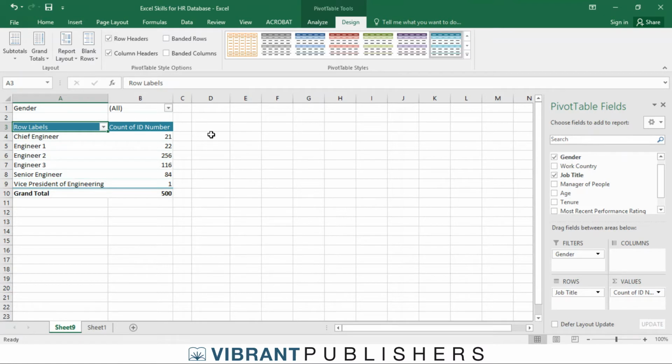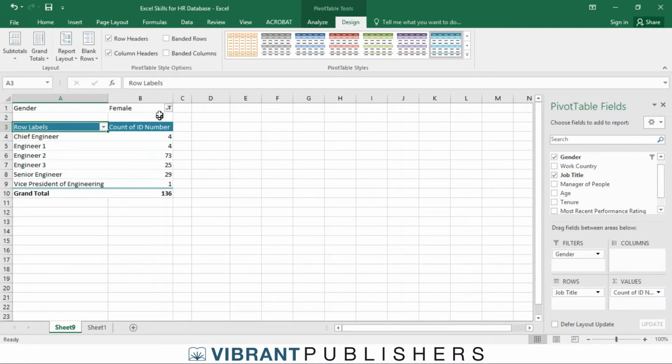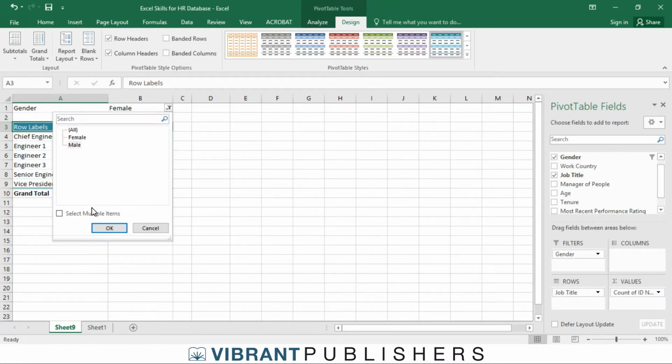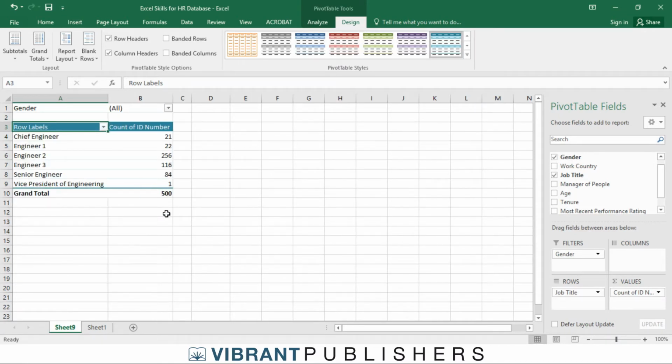And so we're going to come up here, and our filter is now gender. You can see up at the top, the drop down is here. Let's say we want to look at only females. There you go, there's females. Only males is here. And then everyone, again, is our 500. So again, very easy to manipulate pivot tables and use them to start to tell your story.